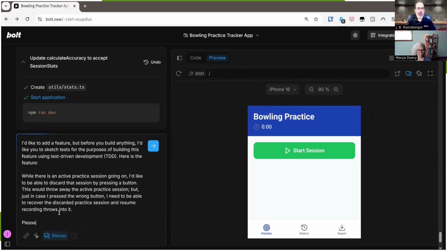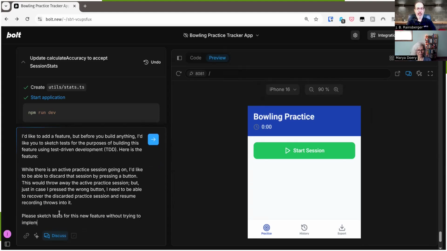Please sketch tests for this new feature without trying to implement anything. Let's see what it does.